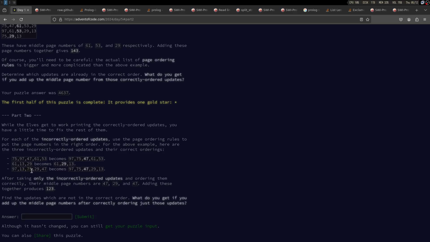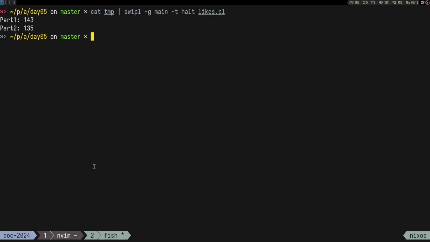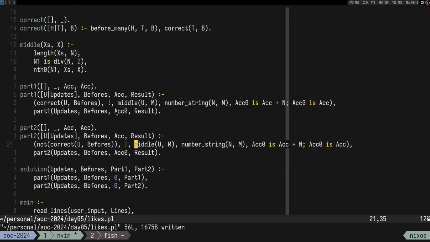Yeah, maybe that's what we have to try and do. If it's not correct, we take the first element and try to swap it based on the rule. Then we go to the next element.